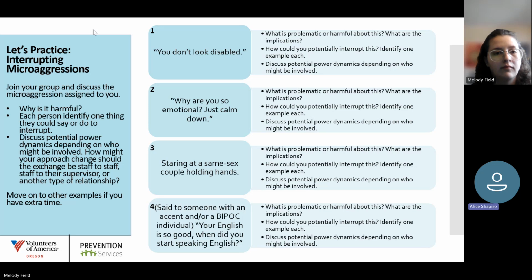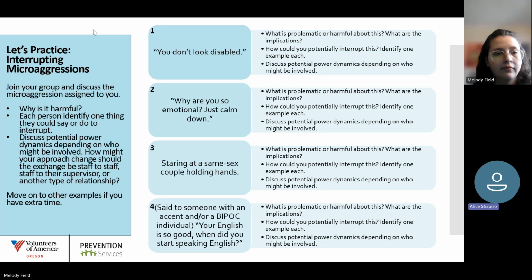If you're staff to staff, you might want to say, gee, I'm new to this job too. What other experience have you had in this kind of a job? Because maybe we can collaborate. Maybe we can be allies together because I'm a little nervous about this new job. And that's a way to set up collegiality rather than trying to create a power shift.